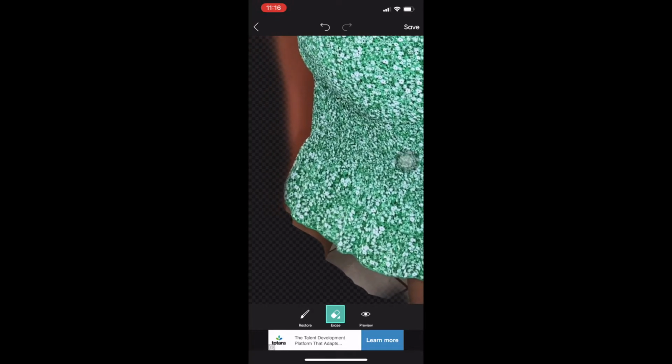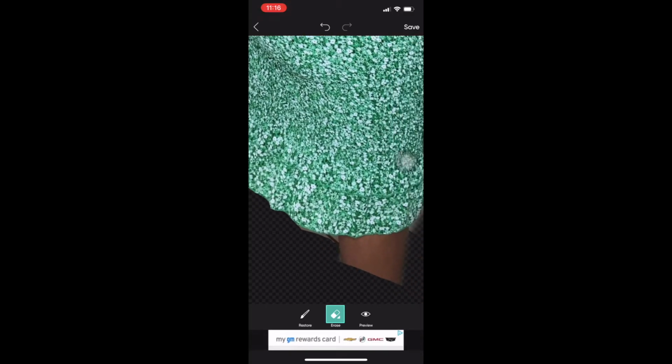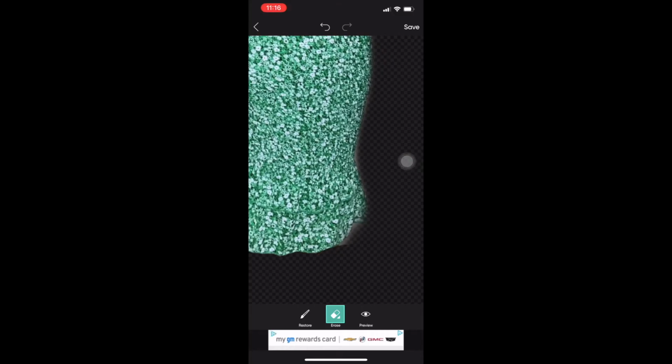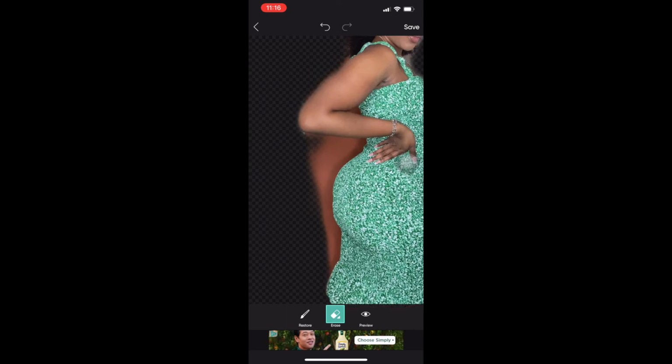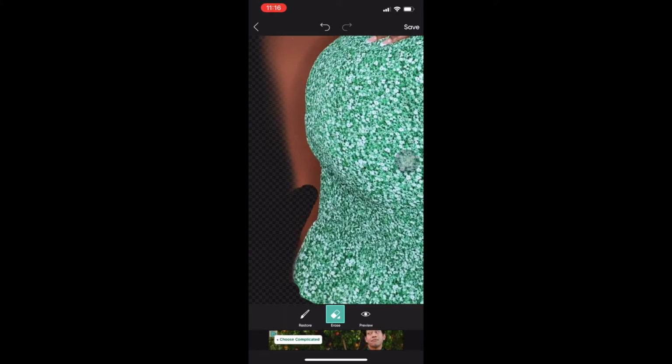And this is easy because the dress is kind of ruffled, so I can just do whatever I want to at the hem of the dress so that it can look nice. And then I can just erase whatever I don't want, and the photo will still look nice in the end. Once again, I don't really have to do all of this because I'm going to outline the photo when we go to the next app. But I'm just showing y'all how detailed you can be if you really want to be as detailed as you want.